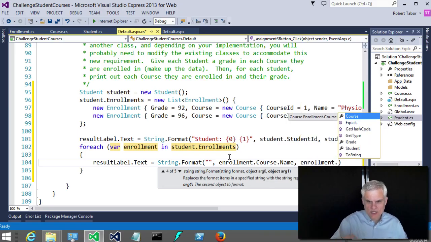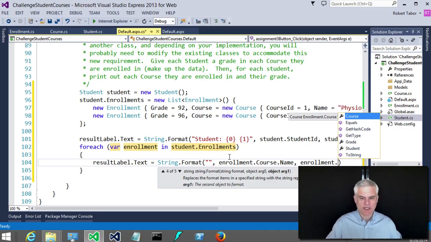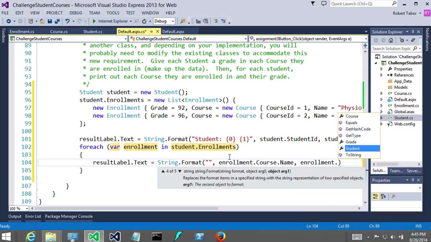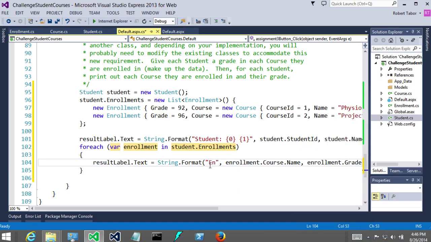You can see how I'm able to just keep using the dot notation to go from one object to its related object to its related property, and that's common as well. Some people think that that's bad form. You shouldn't be allowed to do this. There's this pattern called don't talk to strangers, but most people do it anyway. If you had a really locked down object model where you had everything private and nothing out there public, or you had everything behind, private fields behind public properties, you could control that and stop that from happening, but anything goes now. So let's just do that, and then the grade. So let's go enrolled in 0 and then 1 grade, like that. And that should be good enough, I think.